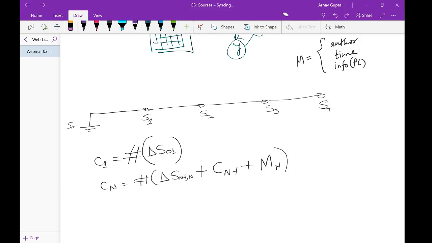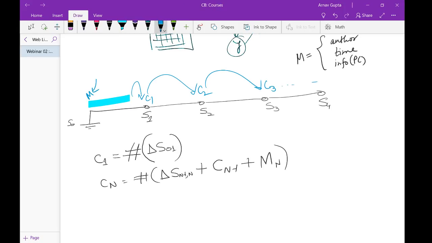So now, if you consider this entire situation, if somebody makes changes in the code here, that would impact the value of C1, which would impact the value of C2, which would impact the value of C3, and so on. Now, if somebody did not make any change in the code here, but instead made some changes in the metadata here, that would still affect C1, and that would still result in this entire thing happening all over again.